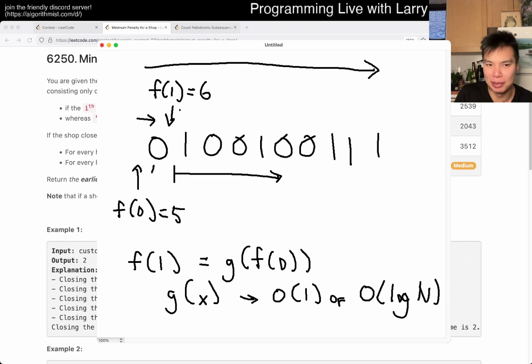Minus maybe this number. So if this is a one, then the number of ones shifted. And you could probably have done it that way too, actually, and maybe that's even more clear. And then as you go from left to right, you count the number of zeros to the left, right? So then the number of zeros here adds by one. I think now that I say it this way, you could just keep track of the number of ones on the right and the number of zeros on the left, and then your penalty is the sum of them.